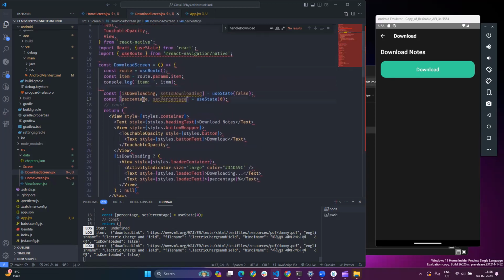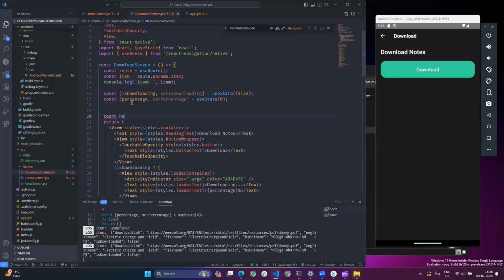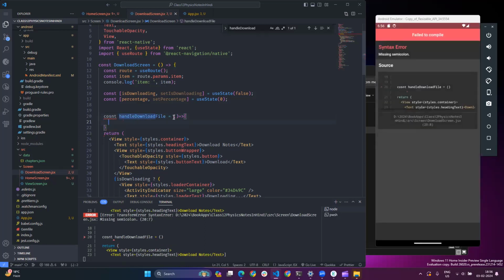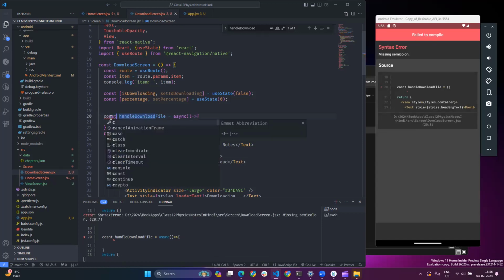So let's add our function, const handle download function, which will perform the handle download file operation. Now let's see, we're going to have an async function, and there's a typo.